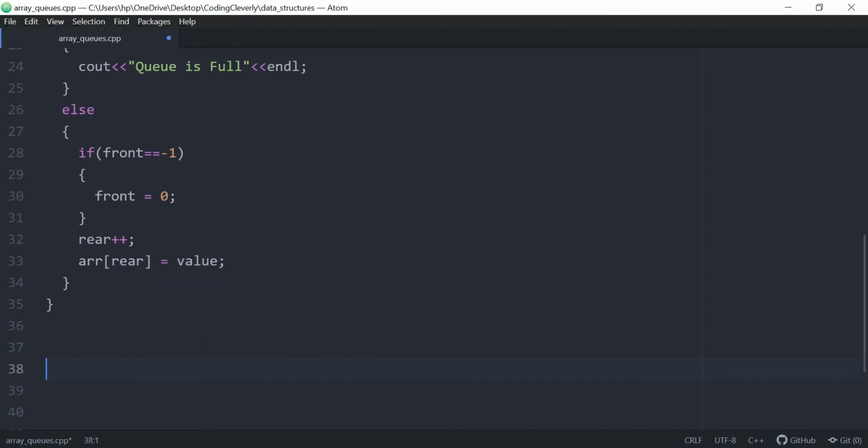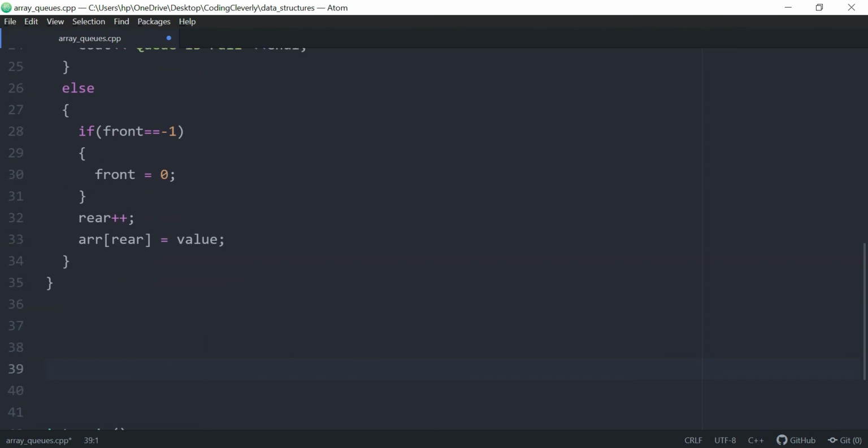And now let me go to the dequeue section, and dequeue means delete. Now how we're doing it is the first in, first out methodology, FIFO. The thing that's going to be deleted first is the thing which is at the front, right? And enqueuing is basically done at the back. So this is how it's done. The rear is doing the enqueuing, adding things, and the dequeuing is done at the front.